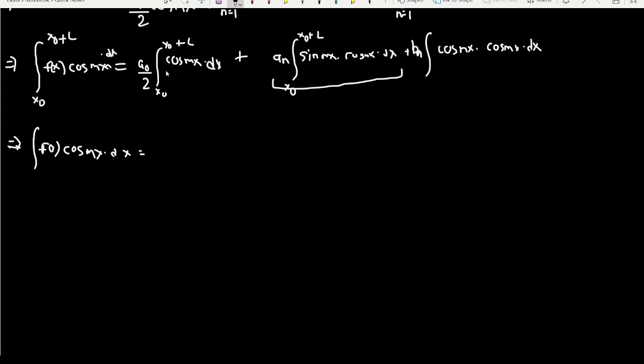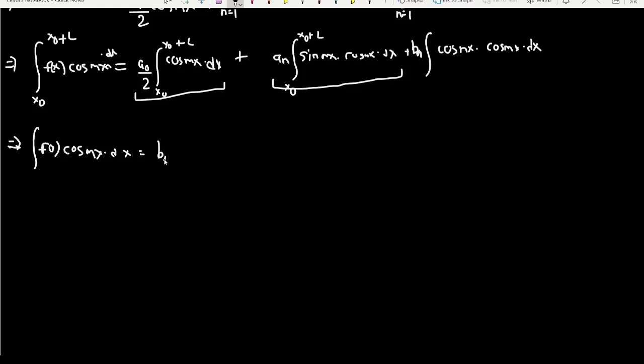Why? Because there is a process. In the next video we will cover how we should do this particular integral, but for now you will assume that this becomes 0. This integration is complex, that's why I am not doing it here. So this becomes 0, and this becomes 0, so both terms become 0, and what we are left with is this particular thing.